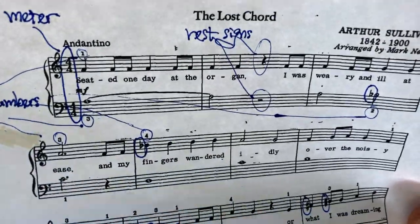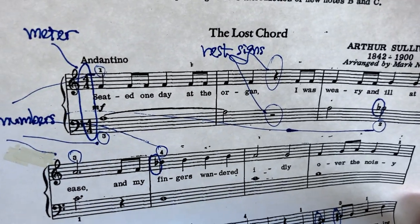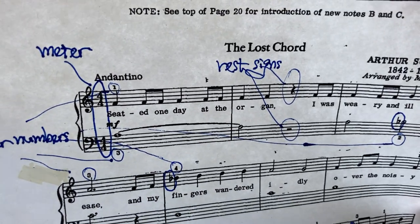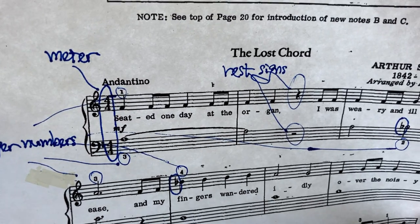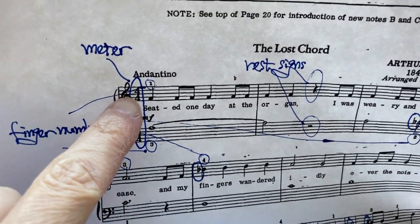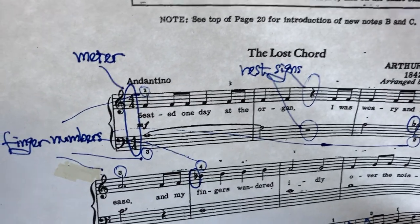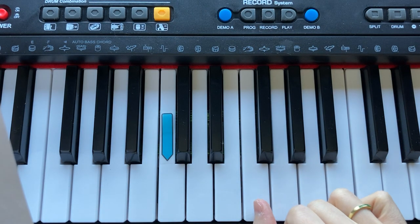So in this song, they give you some pointers as to what finger to use. Yeah, look at the right hand. It says one, right? Why do they say one on F? What would you expect just from that information? They want you to use your thumb, I'm talking about here, on F. Why? I think you can guess that this melody is only gonna go up. This is F, right? They want you to use your thumb here.